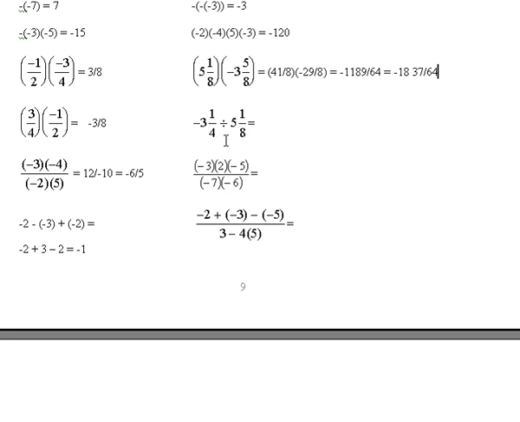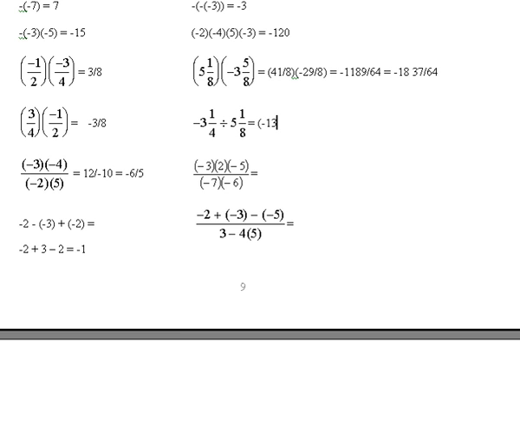This would be a pretty messy one too. Let's see what we can do here. What I would do first is switch it to an improper fraction. So the first fraction would actually be, well, let's see, it's going to be negative, and 4 times 3 is 12, 12 plus 1 is 13, so it would be 13 fourths, and that would be divided by, and let me just see if we can make this a little bit cleaner here for you.